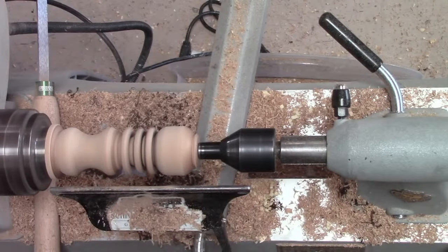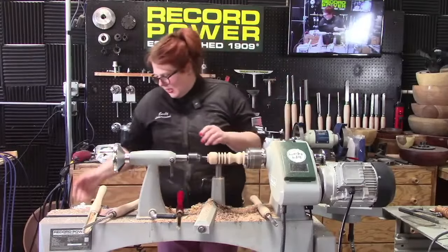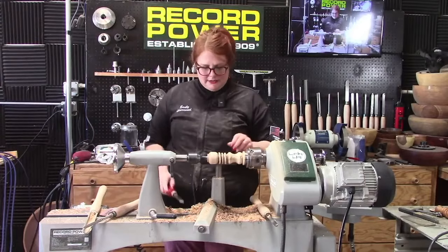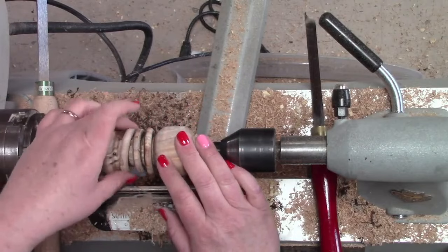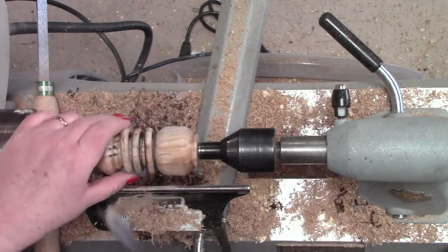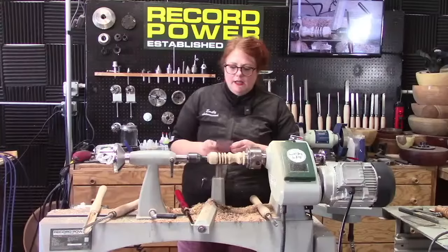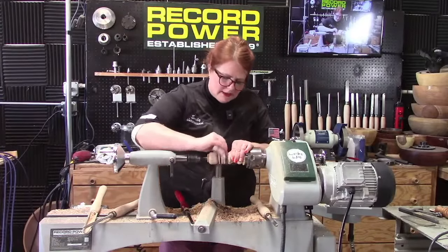Believe it or not, I did this on purpose. I caught the edge right here in this last ring, and I'll turn it around so you can see my shame. Apparently I didn't catch it enough. Dang it. I lied. I'm sorry. If you catch the edge and put a line in it, we have this very handy piece of sandpaper right here. Before we part everything down, we're just going to take that and rub it down.